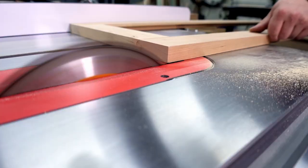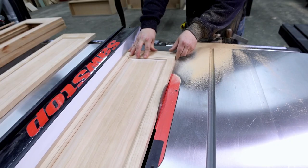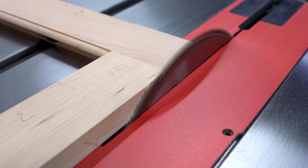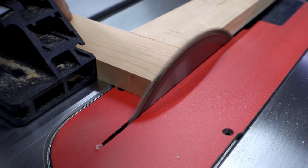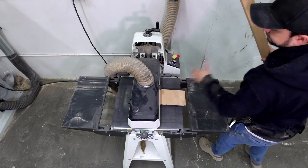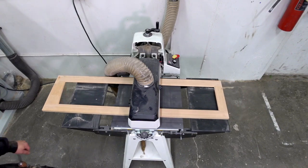I almost always make my doors oversized so I can cut them to final dimension afterward and fix any out of square issues I may have. This is definitely a trick I wish I knew when I was first starting out. The frames can be flush sanded in the drum sander easy enough, then the hinge pockets can be drilled.